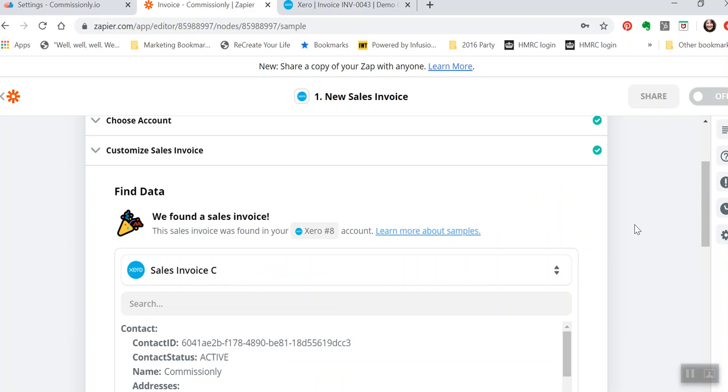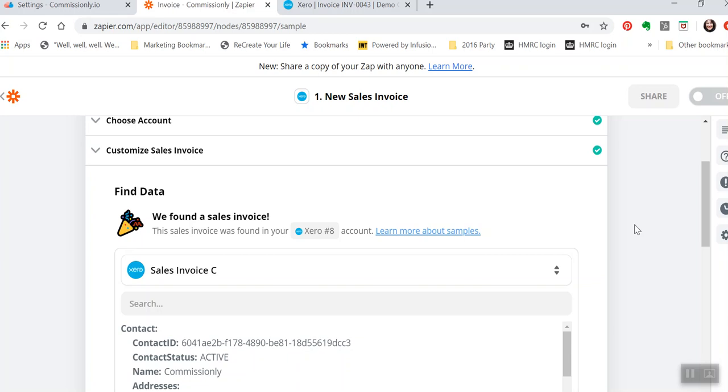If you've created a test invoice for the purposes of seeing this pull through and connect to Commissionly, you want to make sure that you've populated that invoice with everything needed to actually create commissions in Commissionly. So all the fields required need to have data in them in order for Zapier to find those fields.